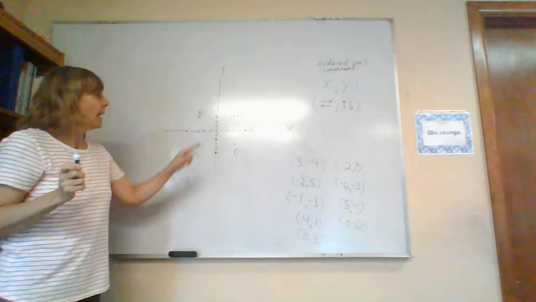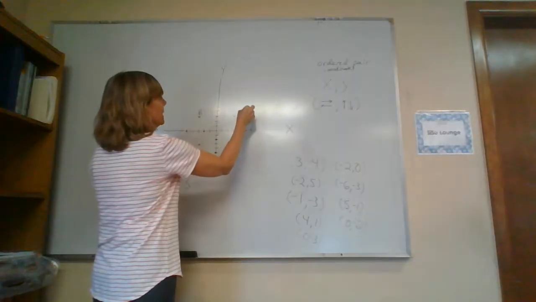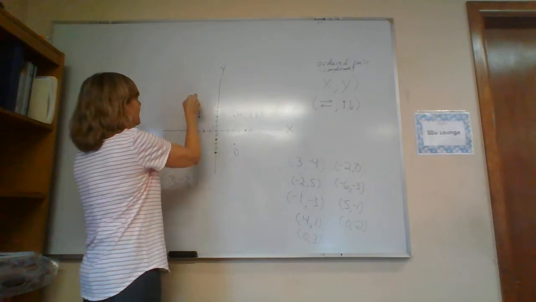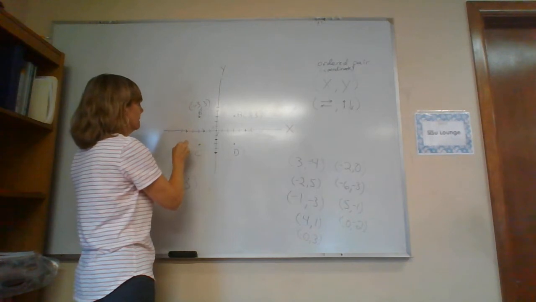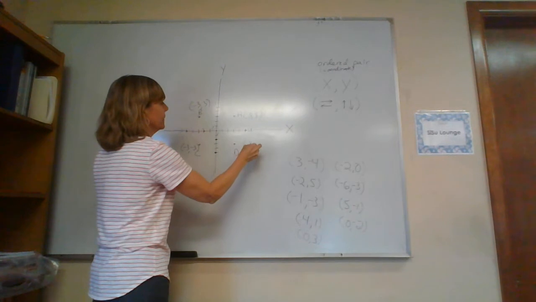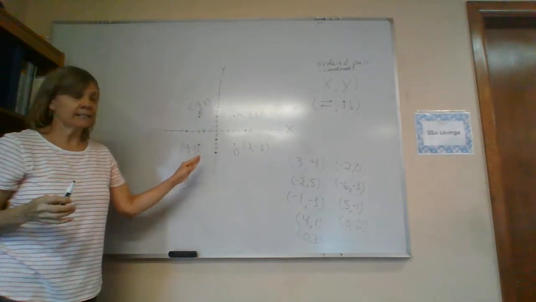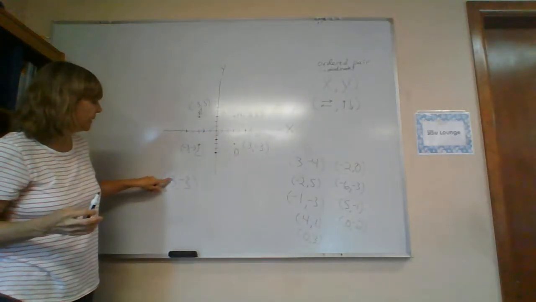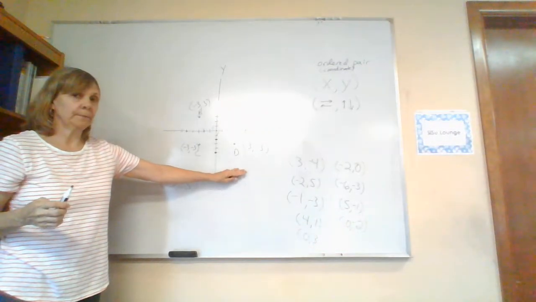But look at this, guys. I plotted all 4 possibilities. This is positive 3, positive 3. This is negative 3, positive 3. This is negative 3, negative 3. And this was positive 3, negative 3. So you had to know where your positives and negatives were to be able to graph this. But even if they didn't have the hash marks, as soon as I see a positive and a negative, I can figure out that it's going to be down in this quadrant here.